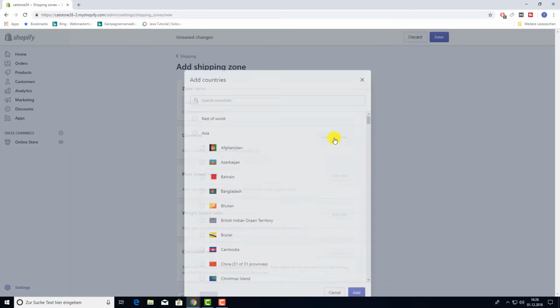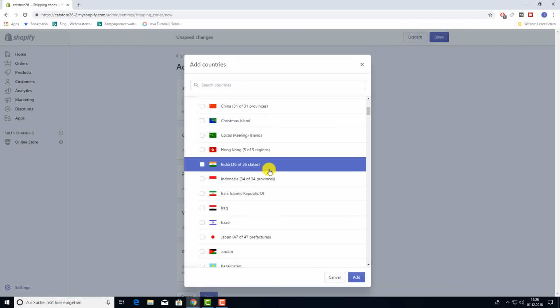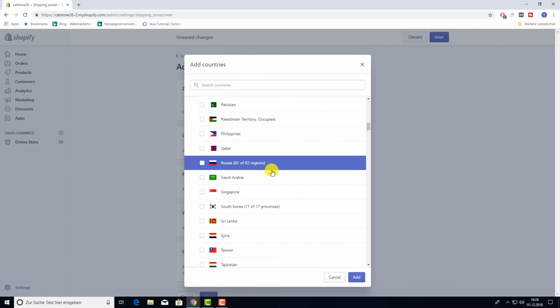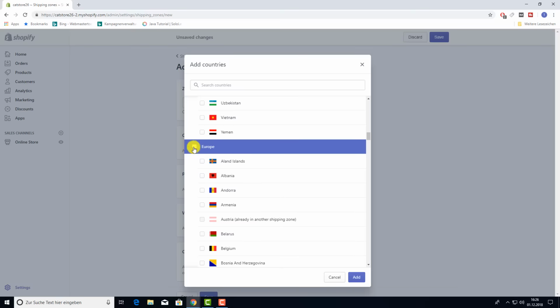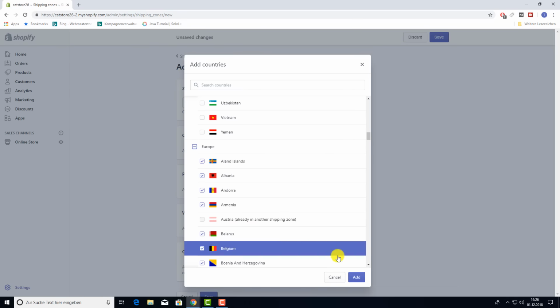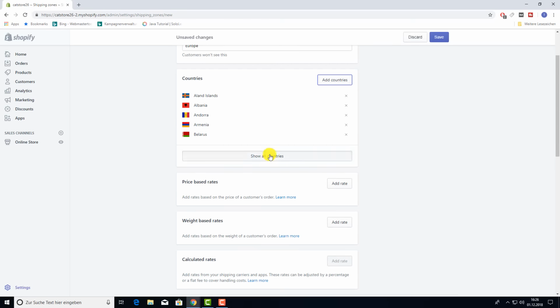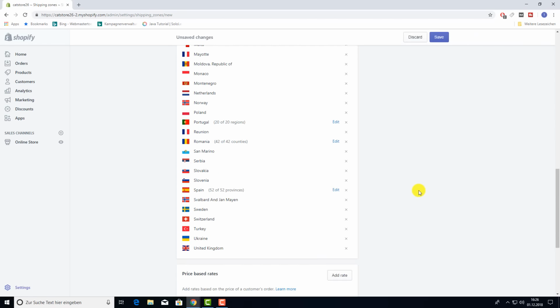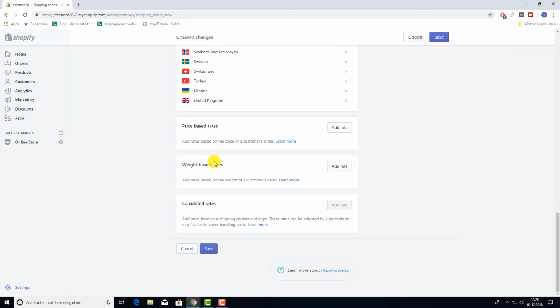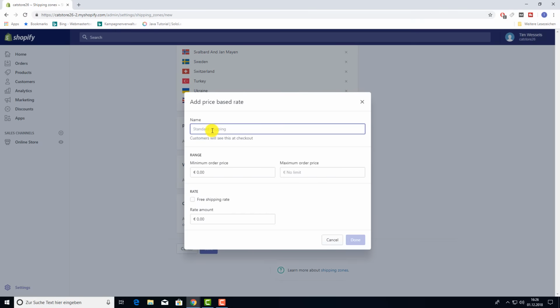Countries, we can click on Add Countries, and then we can choose the countries we want to send them to. I will just scroll down until there's Europe, then I choose Europe, and I can click on Add. And now all these countries are added. Perfect. This time I want to have a price-based rate again. Free shipping over 50 euros.